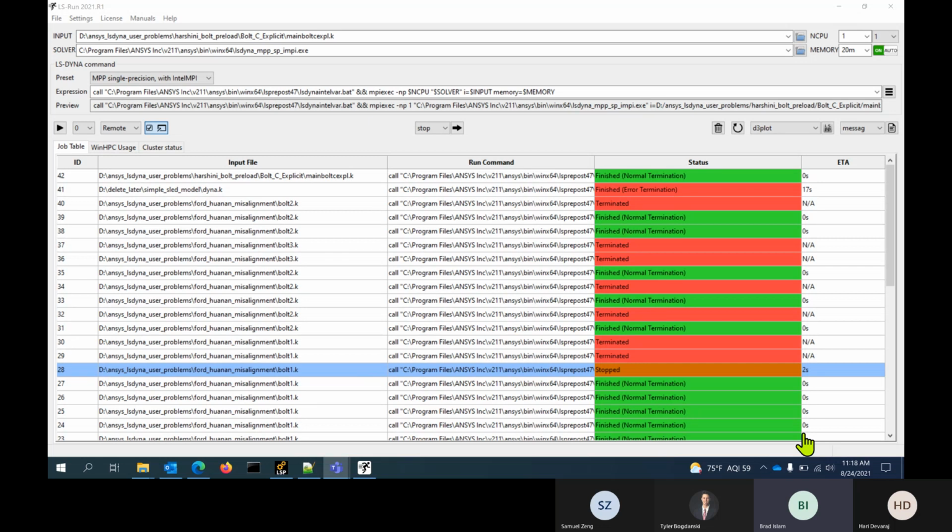So I'd like to know how, when you submit a job through LS Run, we can submit multiple jobs while one is running, so that other jobs remain in the queue and run automatically one after another when one finishes. Is there any way to do that?